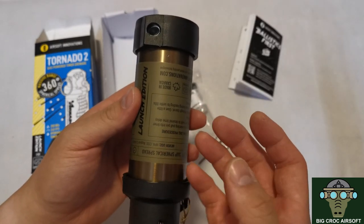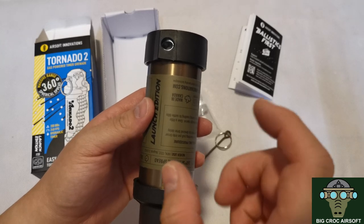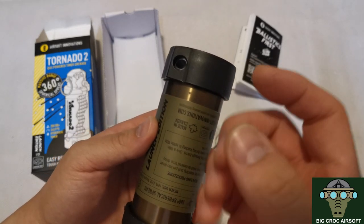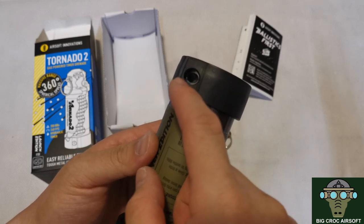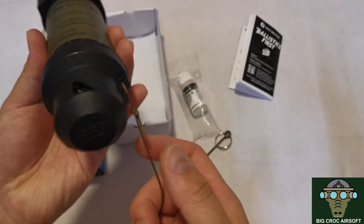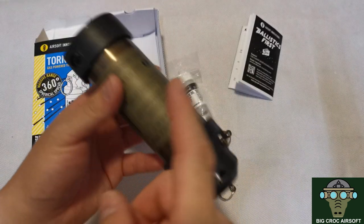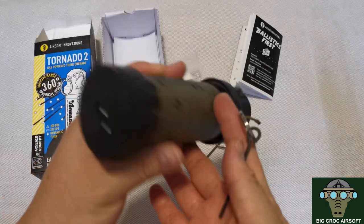I would suggest using the KSC or the Japanese spec BBs, as they're smaller in diameter, so there's less chance of jamming from the grenade. Also, as I was loading it at the range, some of the BBs got chipped off by the metal parts here, so maybe KSC BBs will load better in the grenade. After you have loaded the BBs and filled up the gas, as soon as you pull the pin, throw it out, and you will set off the grenade.